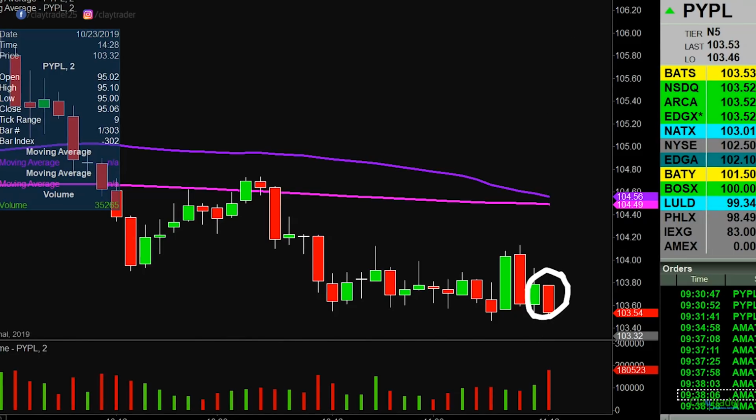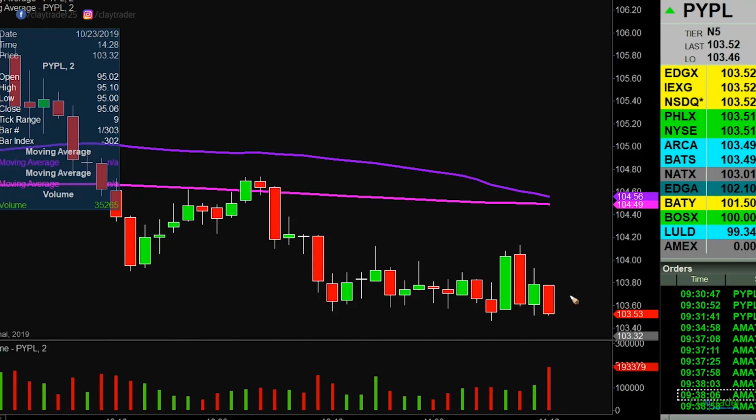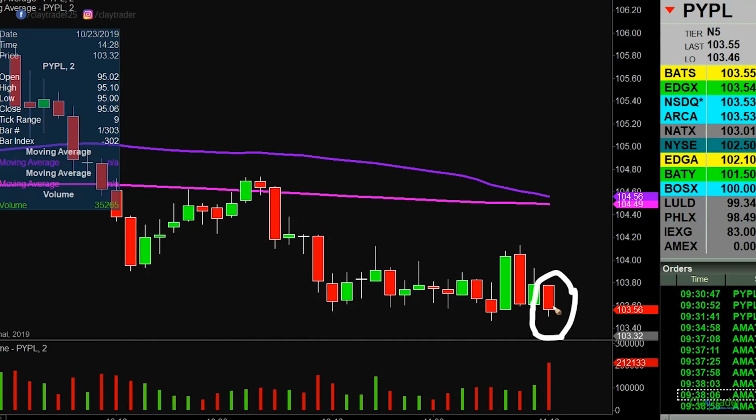In this situation though, and what eSignal and what all online brokers are going to do for you, assuming they're quality, so of course that's one of those things you always want to check, are they giving real-time data? And real-time data looks like this. So as I speak, PayPal is acting in this manner, and that candle, like I said, is taking shape. And after 2 minutes completes, a whole new candle will start.